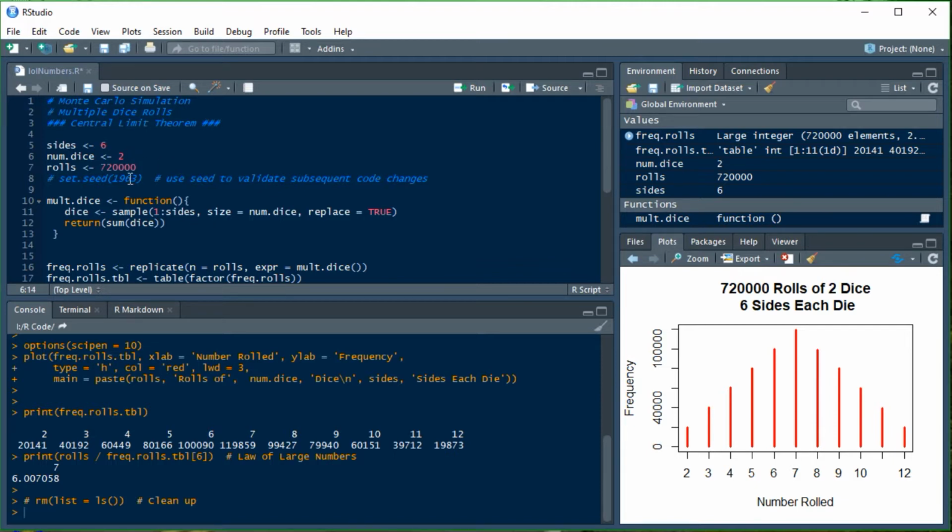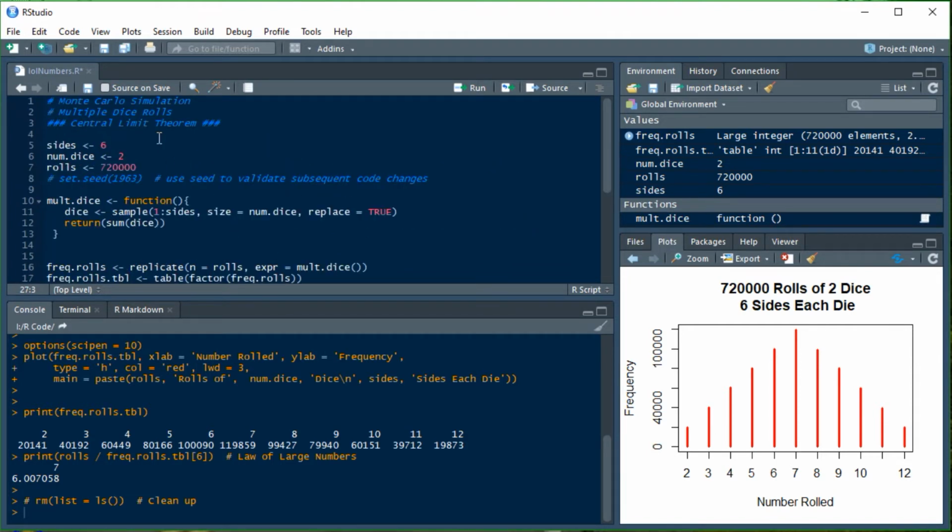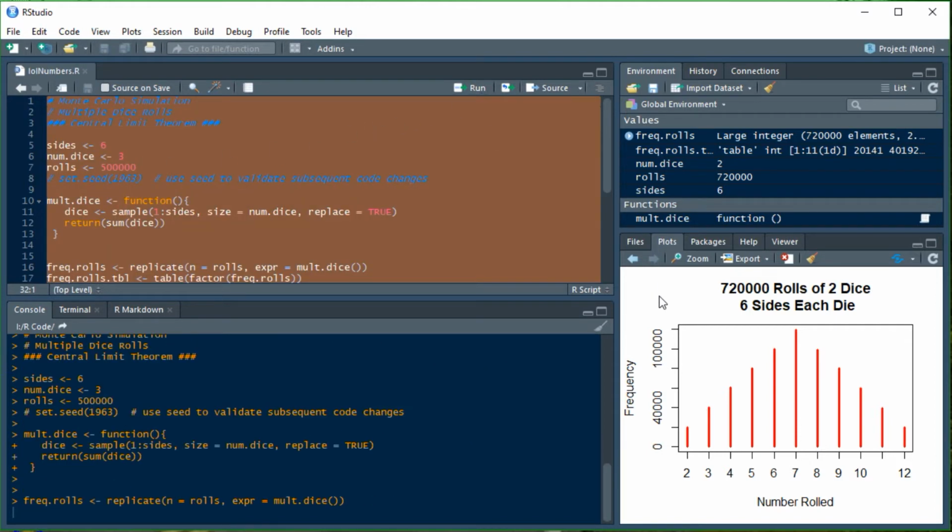Now what I'm going to do is change it up a little bit. I'm not going to worry so much about that last line because it's not going to make sense for this. And what we'll do is let's switch this over to 500,000. I think that runs fairly fast. Now I'm going to crank it up to 3 dice. So now rolling 3 dice, what you're going to see is the distribution is not going to be binomial anymore. Give it a chance to process.